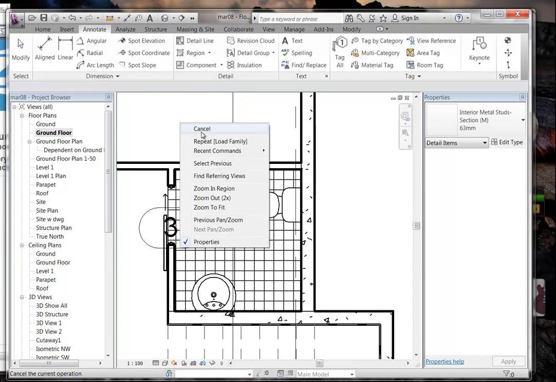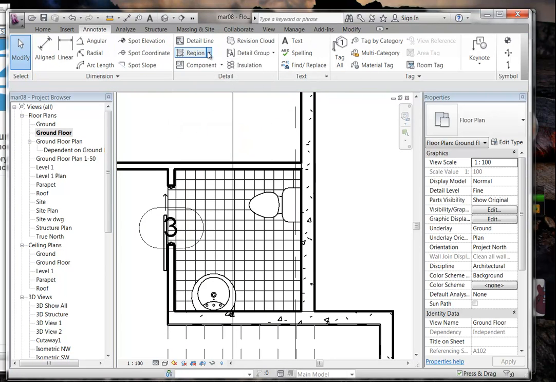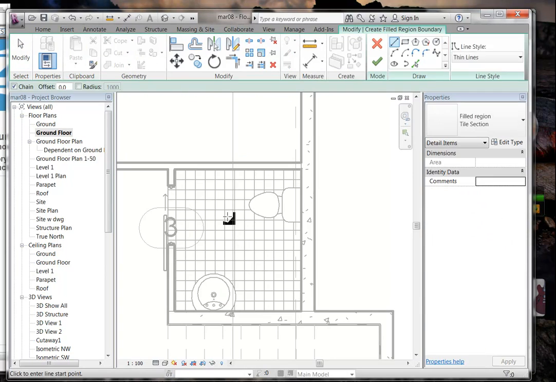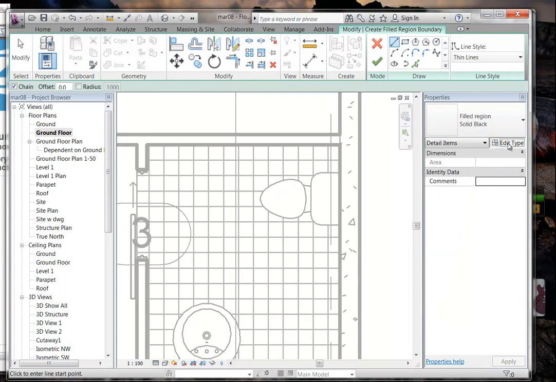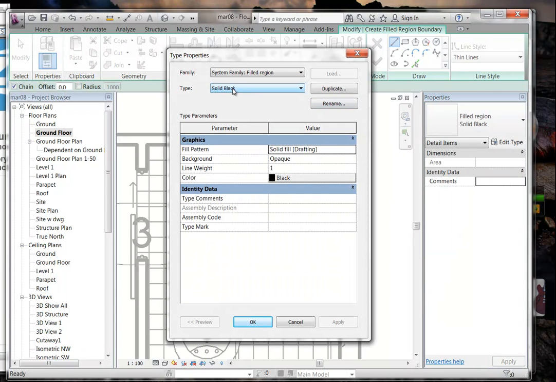So here, it'll be simple just to draw a filled region with a solid fill. There's no solid white at the moment. You could actually use a masking region as well, I suppose, but here I think a solid fill would be better.